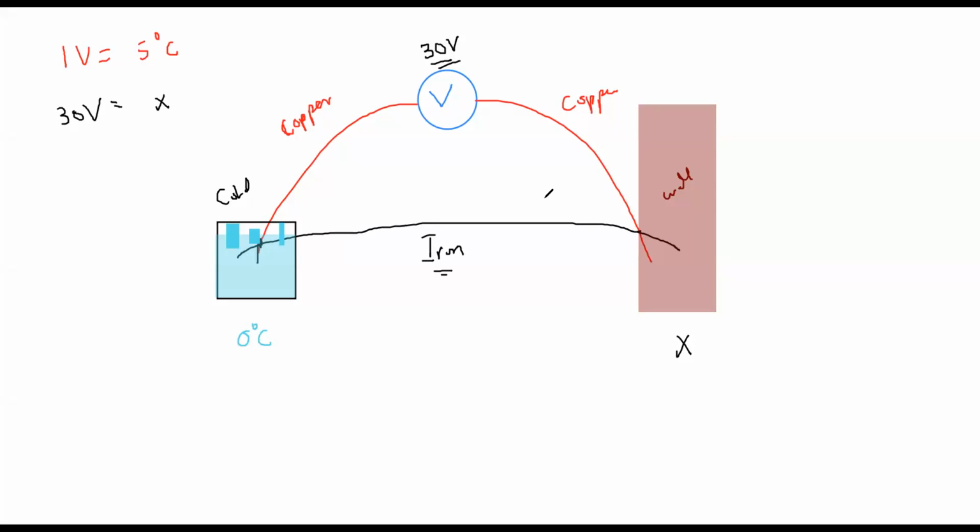So when I cross multiply, you can see the temperature X will be 30 multiplied by 5. 3 multiplied by 5 is 15, and the 0 is there. So 150 degrees centigrade. So what is the temperature of this? The temperature is 150. How will you know how many degrees for each volt? That will be given in the question. This scale, the first value, will be given in the question.